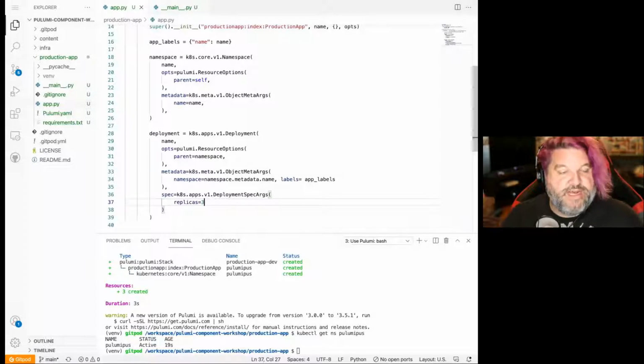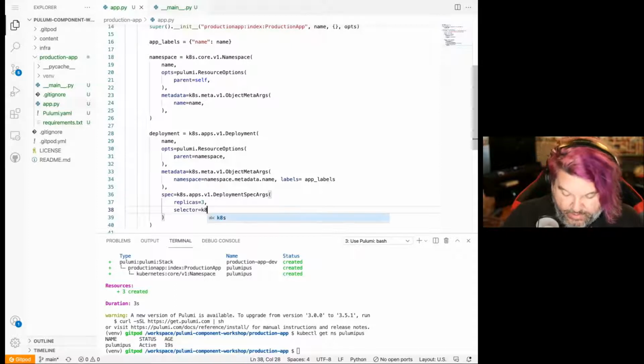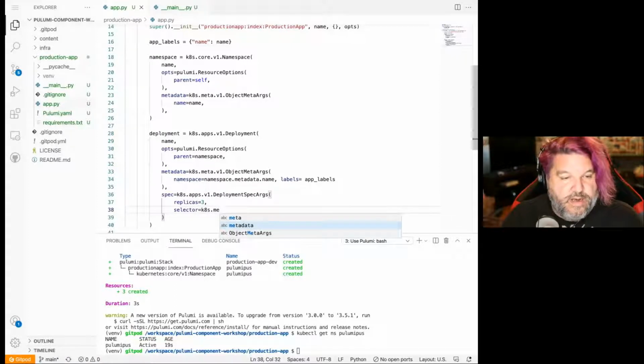Now, this could always come from a different configuration. If we wanted to make this configurable, just like we said that the name and the container image was configurable, we could do that. But in this case, we say, no, we have our practices here. I don't care how many replicas you want, you get 3, right? I don't know how you run your infrastructure, but I like to deploy with an iron fist.